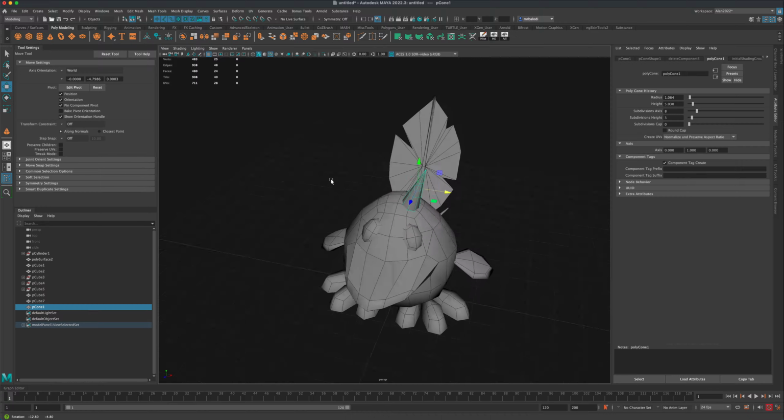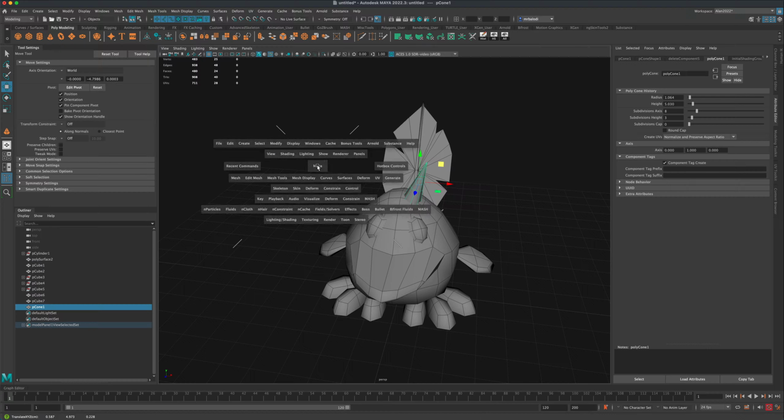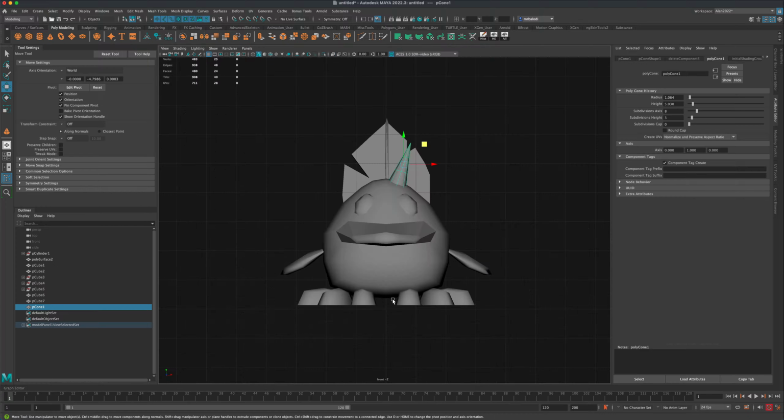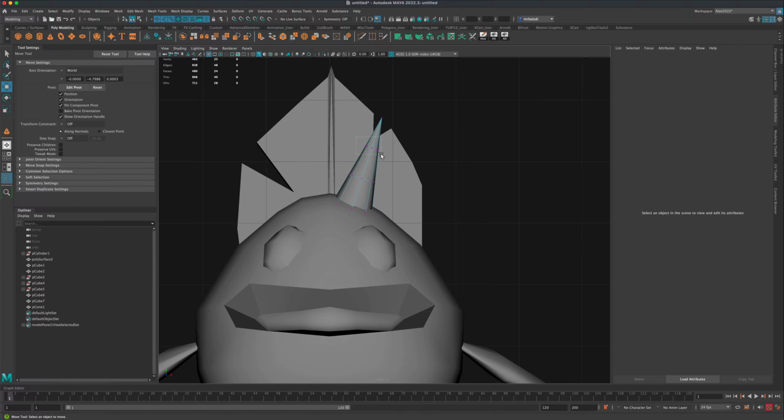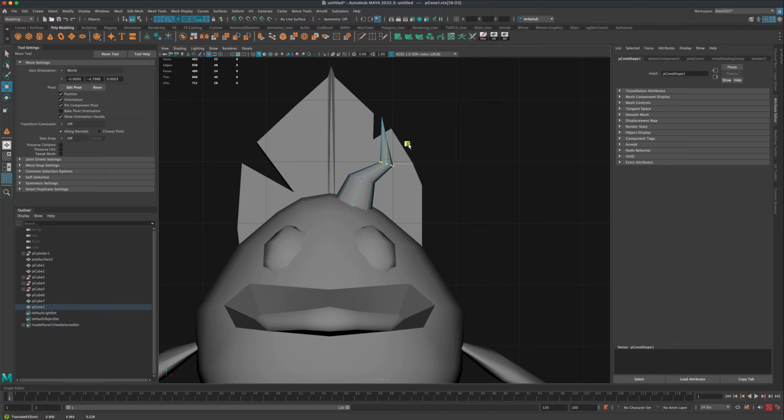Put it in position, and maybe let's take a look at the front view here. If we go into vertex mode, we can create a bend for his hair, maybe something like that.